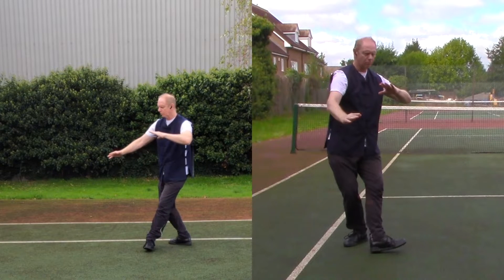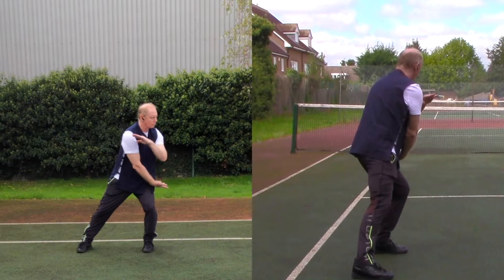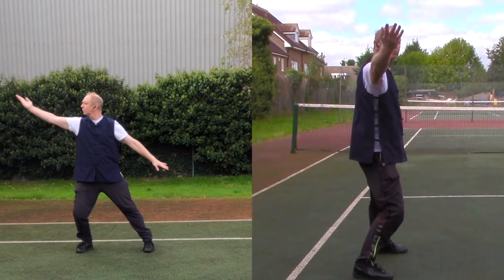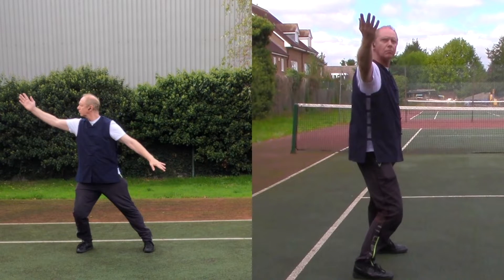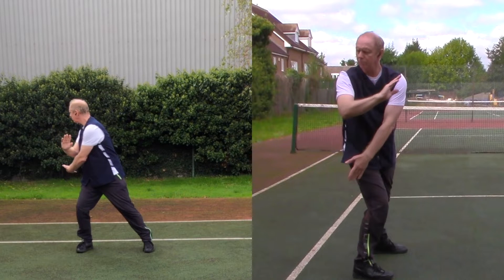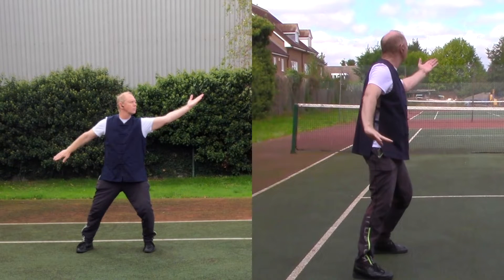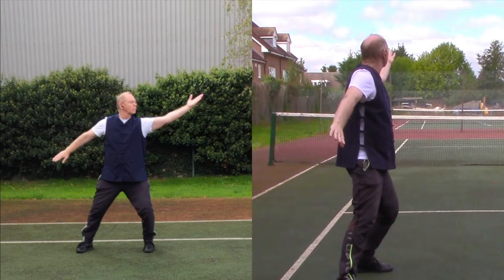Now putting all of your weight onto your left foot, swing your right foot round until the feet are parallel just over shoulder width apart. Now circle your right hand underneath the left elbow and as you draw the hands past each other move your weight to the right side of the body, 60%. The hands continue to move until the left hand comes down parallel to the left hip out to the side and the right hand comes out about head height, and you are looking through your right hand into the distance. Turning your hips slightly more to the right, allow the right hand to drop and the palm to face down. Then circle your left hand underneath the right elbow and again as the hands pass roll the weight over to the left side, 60%, keep the hands separating. This time the right hand goes low opposite the hip out to the side and the left hand goes high up to head height, and you are looking through the hand into the distance once more.